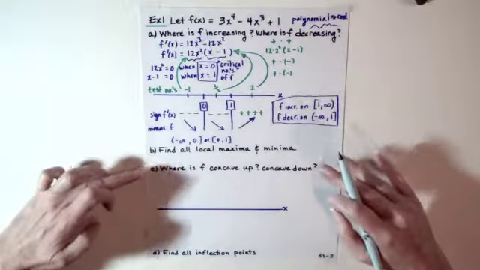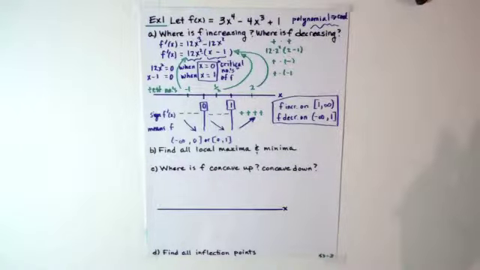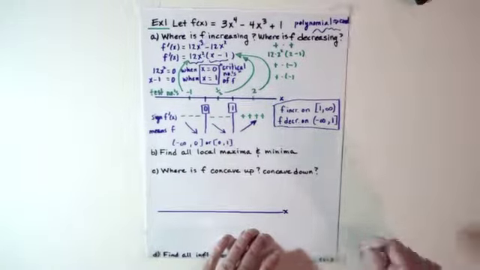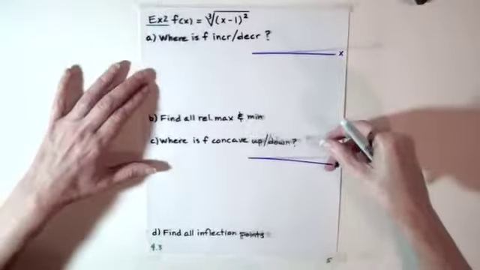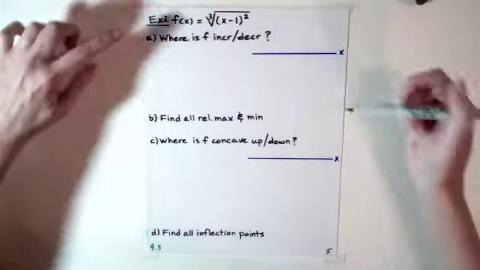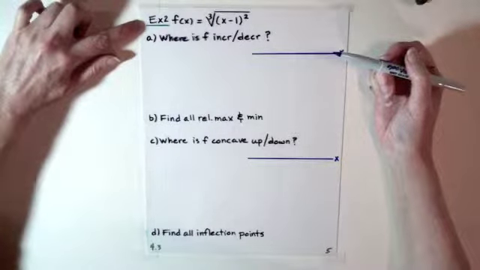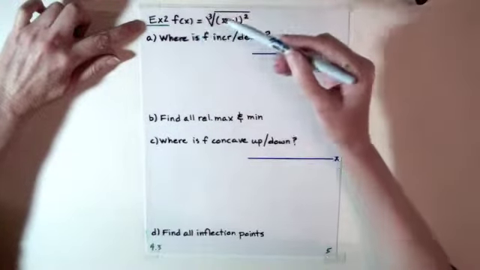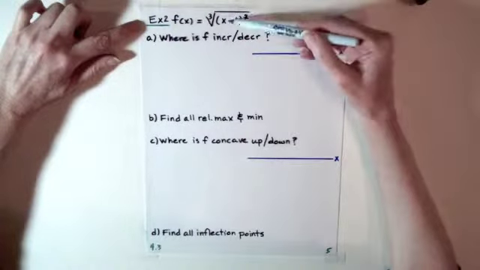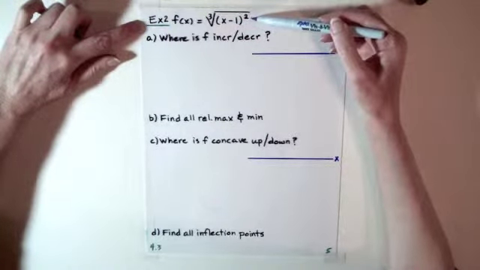All right, we're saving parts B, C, and D until we do some discussion later, but let's go ahead and look at example 2, and we'll do part A of example 2, and I promise we'll come back and do the other parts of example 1 a little bit later on. So now we're going to go to example 2, and it's actually 2 pages ahead, so it's the 5th page of this handout. And it's the one that says example 2, so you can flip forward 2 pages, and it says f of x is equal to the cube root of the quantity x minus 1 squared.